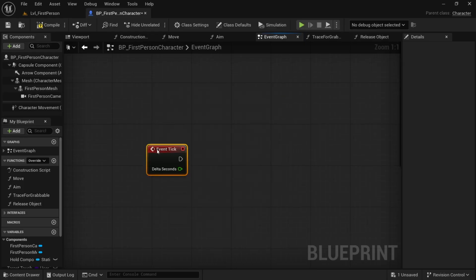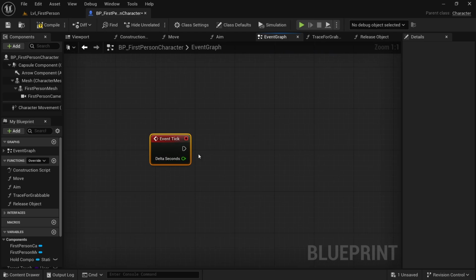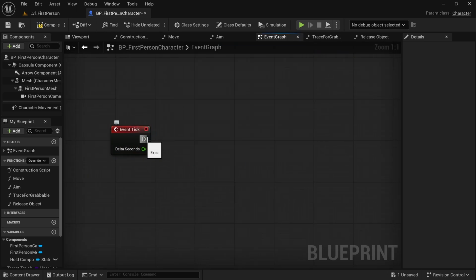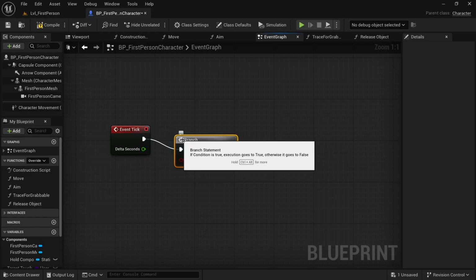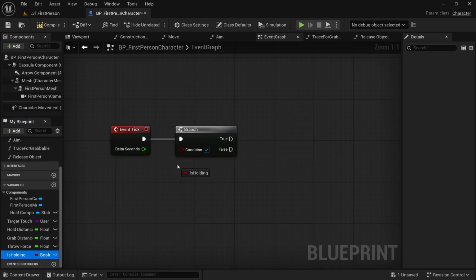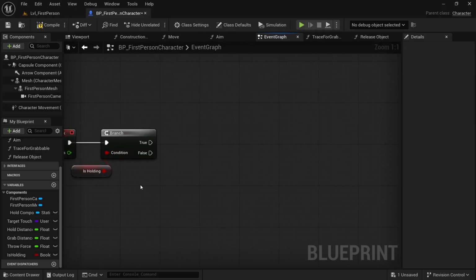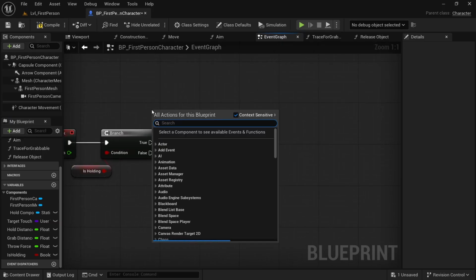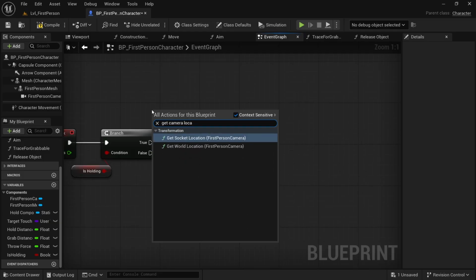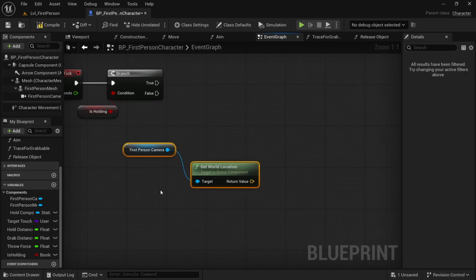Now we can create an event tick, and with this basically we want also to check the same condition, okay. So basically if is holding, so get it, and with this if you are holding that object, you get camera location, okay, get world location of the camera, not the socket location, that is important.